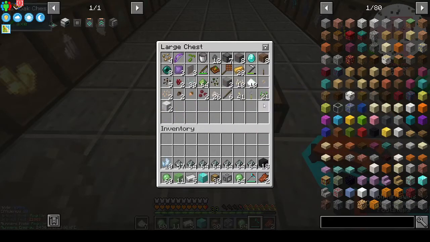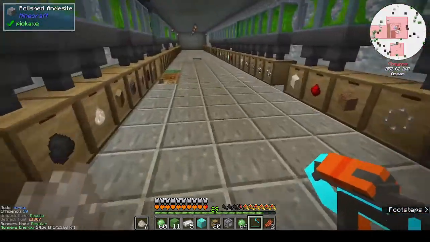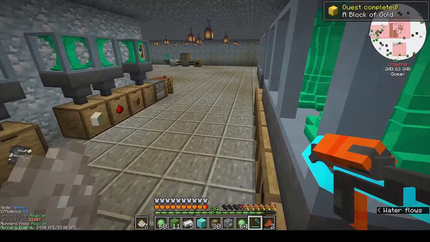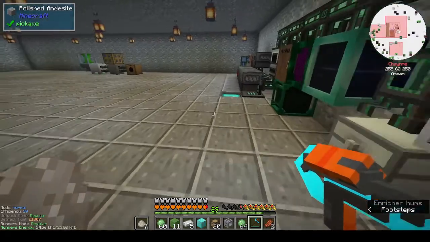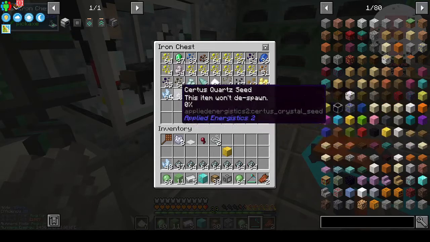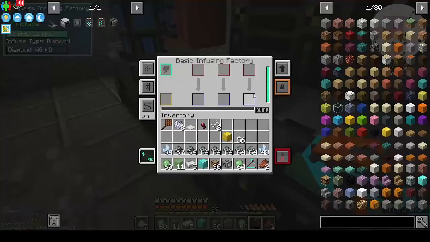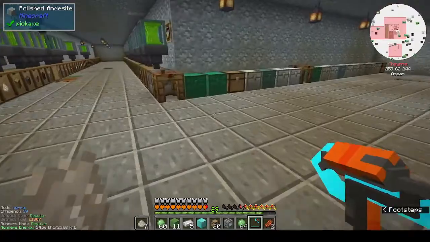Alright, I think we have everything that we might need right now. Let me take this back. Put that in the thing. Alright, so we have a block of diamond. We want a block of gold. What was the next thing? Block of quartz and a block of Certus quartz. Alright, we need more stuff. Certus quartz. Oh, we got charged Certus quartz. It's awesome. Enough for a block of quartz at least. Nether quartz. Do those as well. It was the enrichment. I'm pretty sure I have nether quartz somewhere.